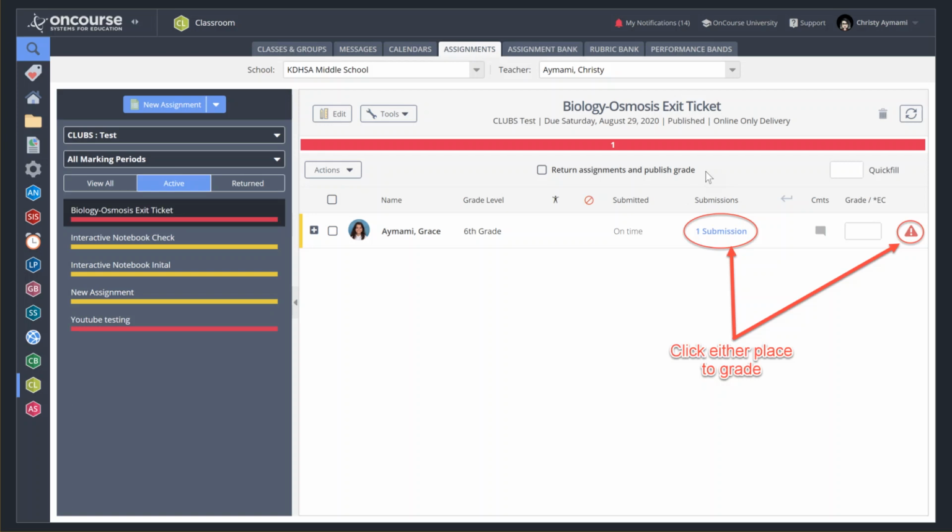If I added something that needs to be graded by the teacher, you would have this triangle here. If it was auto-graded, you would see all of the little calculators next to it. Keep in mind, even though this is calculated, you're going to have to enter their grade into the box, checker X. So I'm going to click on my one submission to open it into the grading portal.